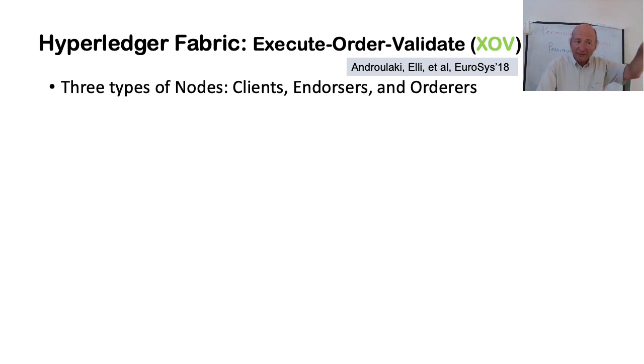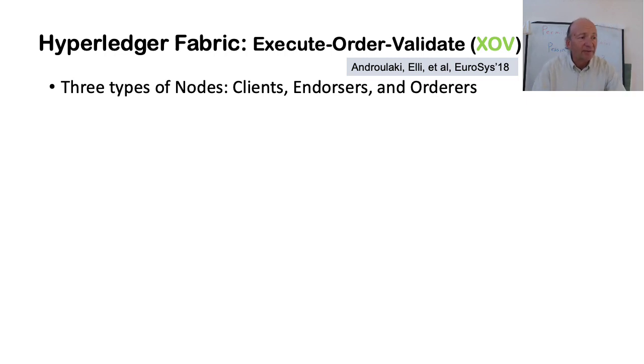So they're going to execute first and then order, and validate that the order is consistent with the execution order. And the basic operations we have are read and write operations, so we are basically looking for read and write conflicts. What's interesting here is that Hyperledger Fabric supports non-deterministic execution. So you might have code that is non-deterministic and it still supports it. As we will see later, other systems assume that the execution must be deterministic.